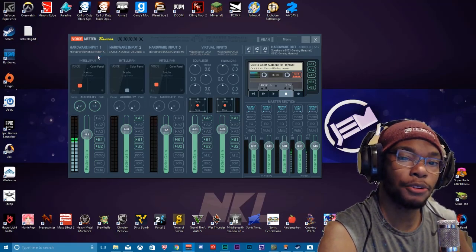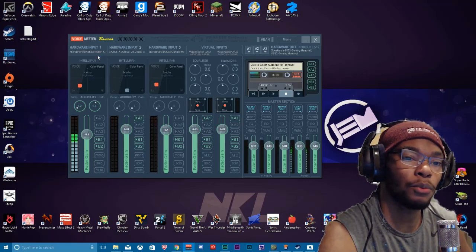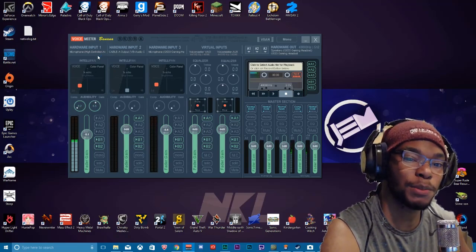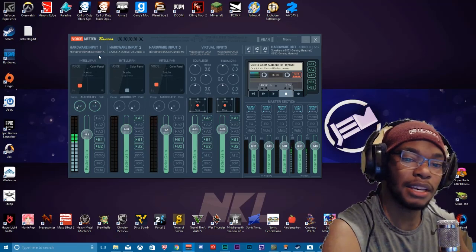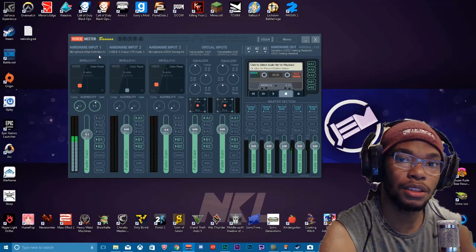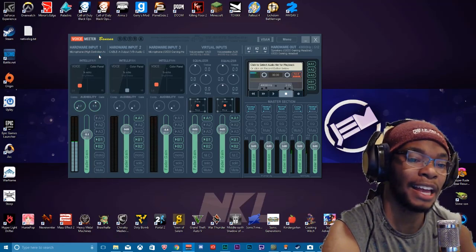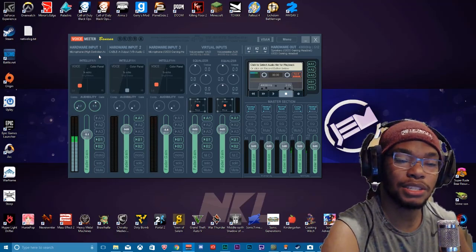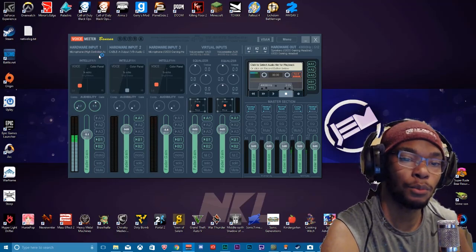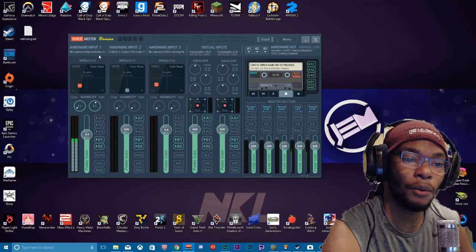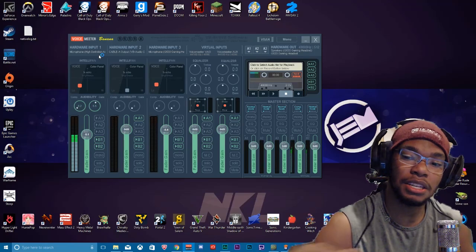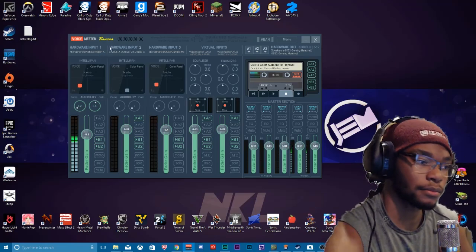You can also download a free virtual audio cable, which is super useful in case you want to do multiple audio tracks. So I would say download the virtual audio cable, and then if you're trying to separate Discord from your system sounds, which would be pretty much your desktop audio, I would definitely say connect the virtual audio cable to Discord, and then yeah.